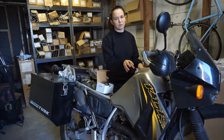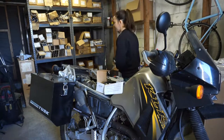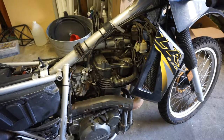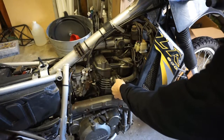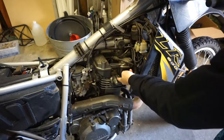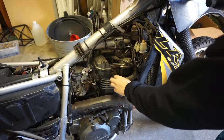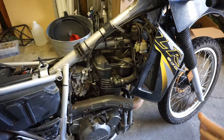The first step is taking off the gas tank, and we'll do that based on the instructions in the manual. Now we have the gas tank off. It's not necessary to take the gas tank off to do this job, but it does make it so you can see everything much easier. Getting to this bolt with a torque wrench to make sure it's properly tightened was difficult with the gas tank on. So for this job I took the gas tank off.